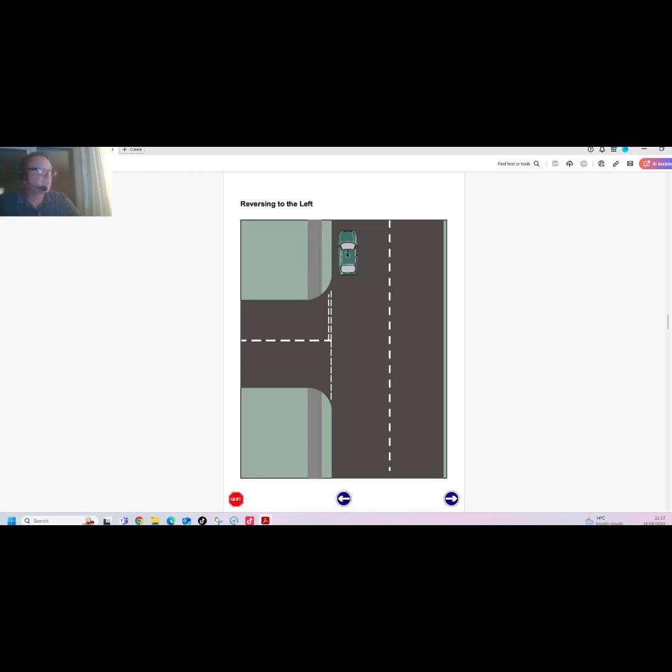Stop here - you've done the first part of the maneuver. Preparation, observation, and move: swap onto the left signal, look up to make sure there are no kids playing on the road, have a look at the corner to see how sharp it is. Select reverse gear and put it in as soon as you stop so that cars coming up behind you know what you're doing. The examiner won't speak to you anymore - they told you to reverse and keep close to the curb, and that's it. Conversation over.